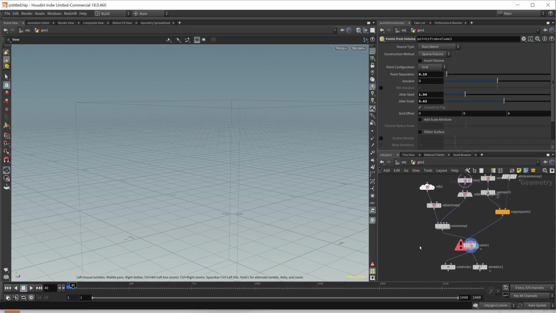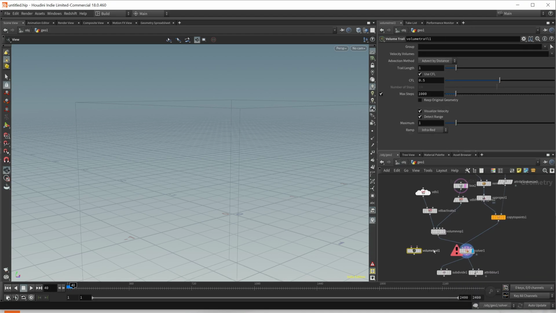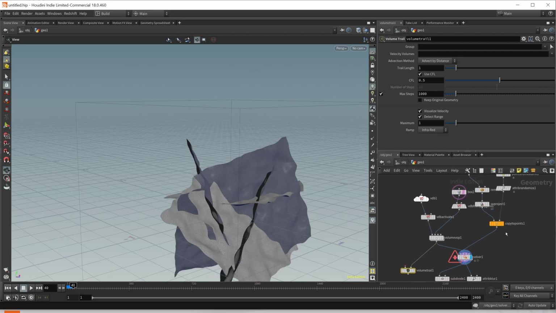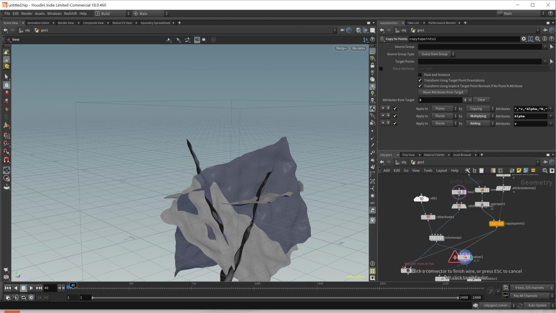Let's do one more thing. We'll do volume 3. I want to see what exactly happens where these vectors go.